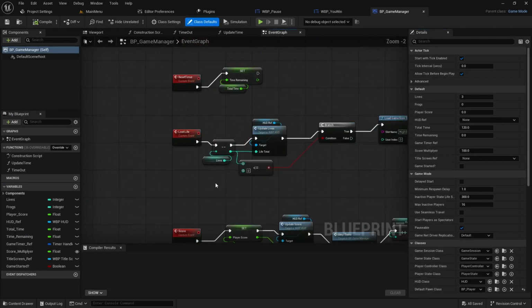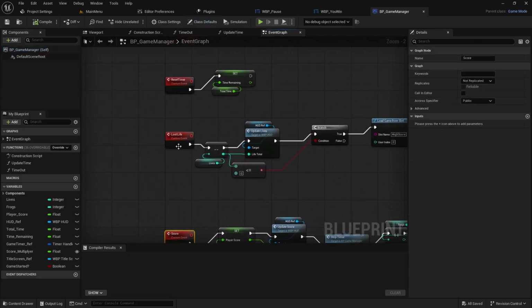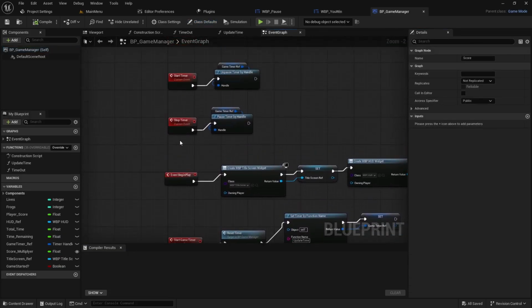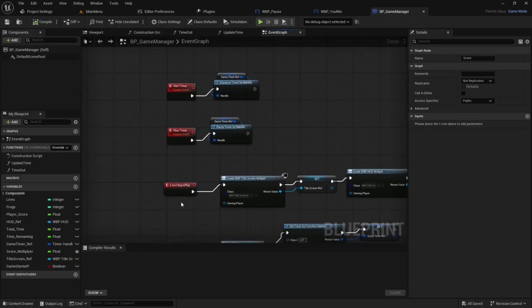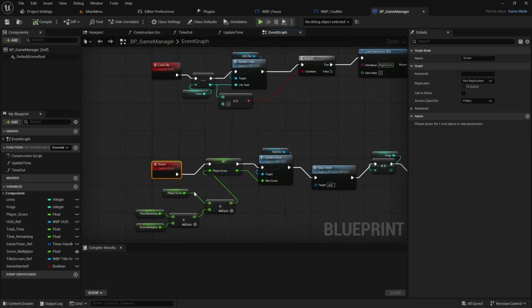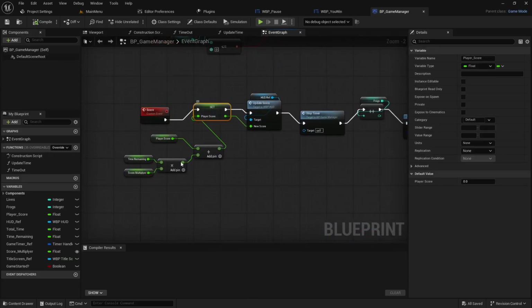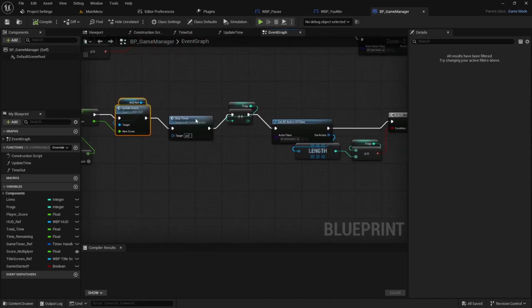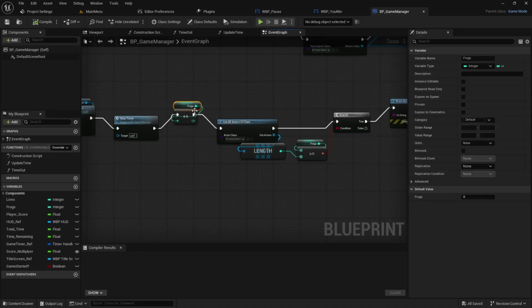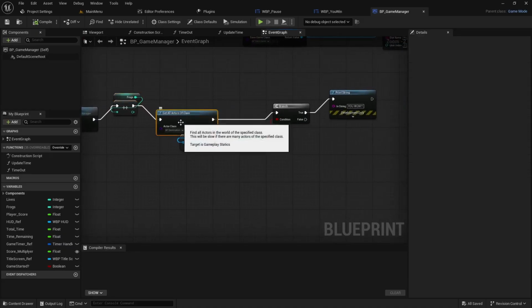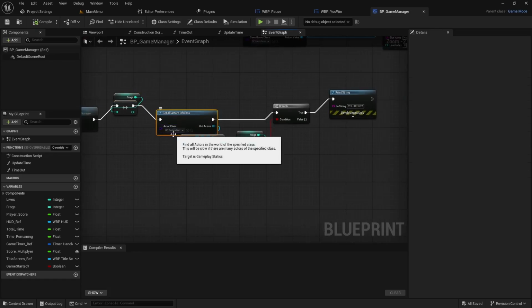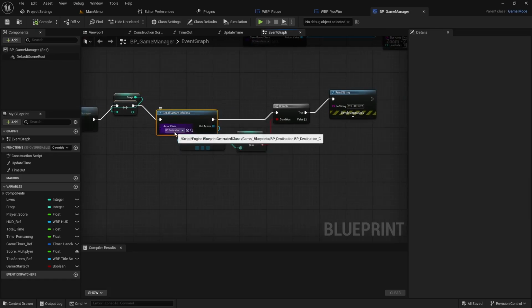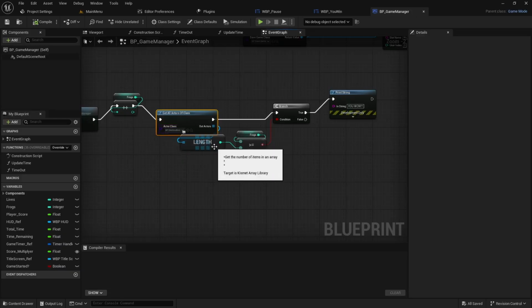And then we had a lot of functions in here. I think it's just a score function or score event that we're going to be working with. Yeah, so when we score, we obviously increase the player's score. We update the heads-up display, we stop the timer, then we call this little thing which increases the number of frogs. We then do a check on how many BP underscore destination, which are those little frog elements we made in the game, and we get the total length.